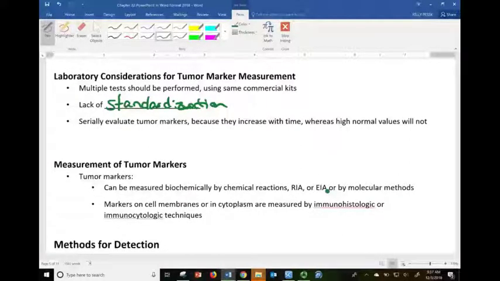Sample types are typically serum. It's almost always red tops that we're collecting. You centrifuge it as normal. If you're not going to be the one testing it, if you are sending it out, specimens can be refrigerated. Some require freezing, but patients don't have to be fasting. Typically, it's not a specific time that the test has to be ordered at, so it's ordered and it just needs to be collected that particular day.